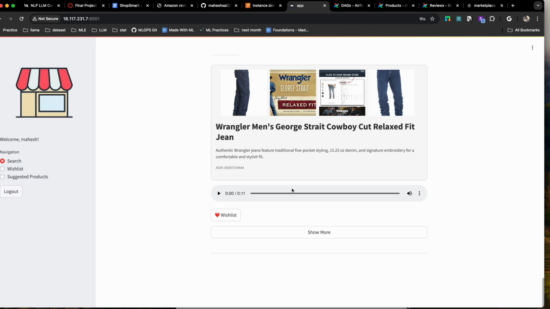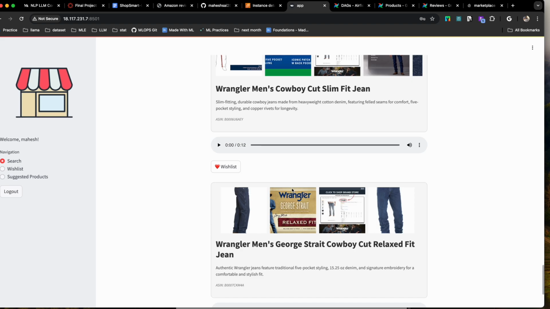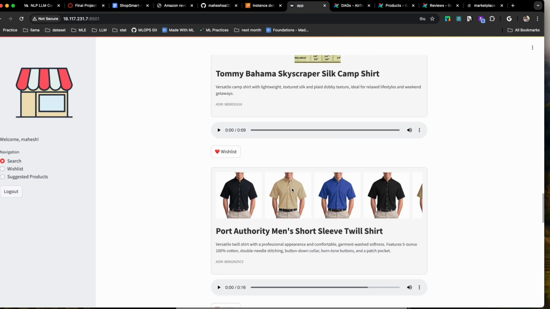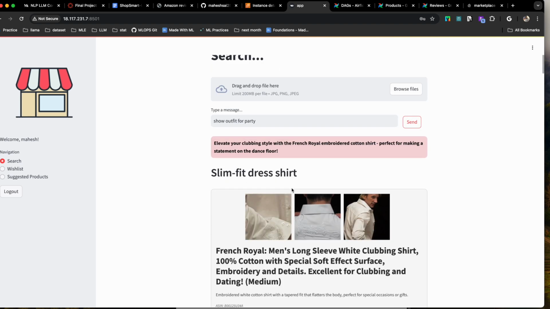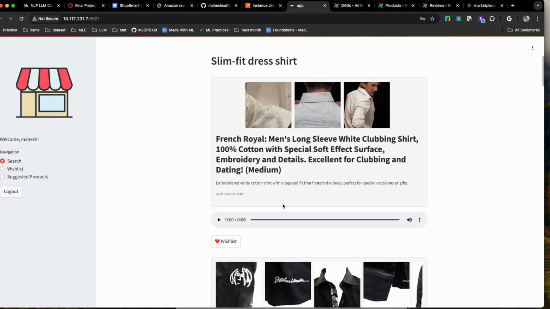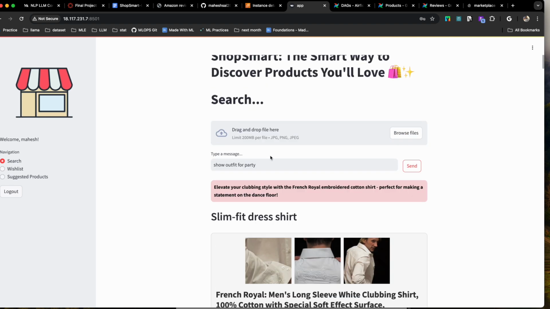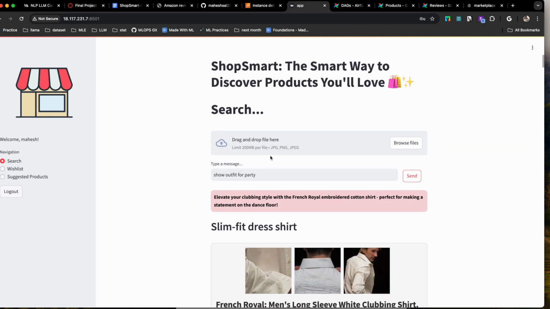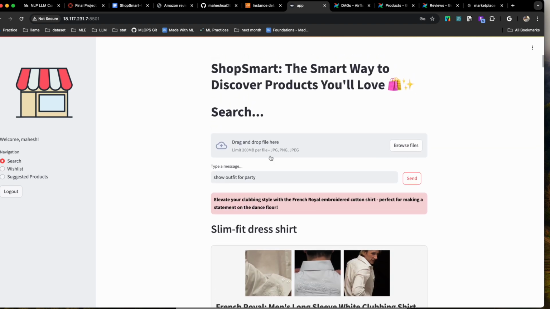It doesn't leave me with shirts and a blazer only, but it feels we need something to wear on the bottom, and it gives me all the things that I needed. And I can even load more, and I can even add them to the wish list, and then I can take the help of the chatbot to make a decision, which we'll be seeing in a while in the flow.